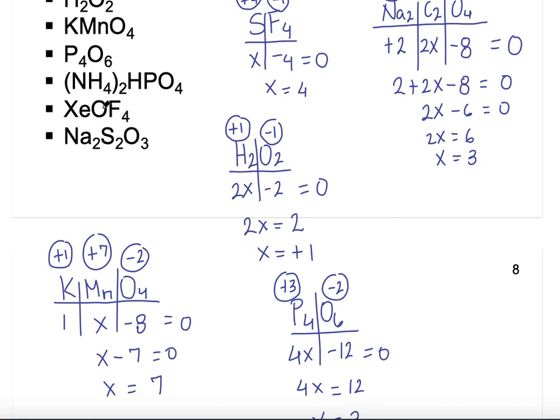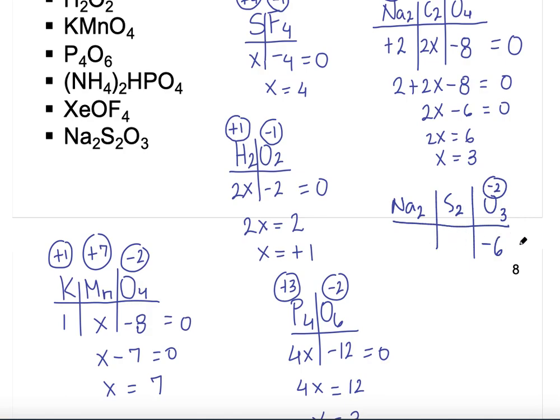I'm going to let you guys do this one on your own, and I will go ahead and do this other one. So this one right here, notice that it has sodium and then it has non-metals. So this is an ionic one as well. And we could do it in either of the 2 ways, where we separate the ions or where we don't. In this case, I'm going to do it without separating the ions. So I'm going to take my Na2 and my S2 and my O3 and put my table. I know that oxygen is -2 times 3, that's a -6.